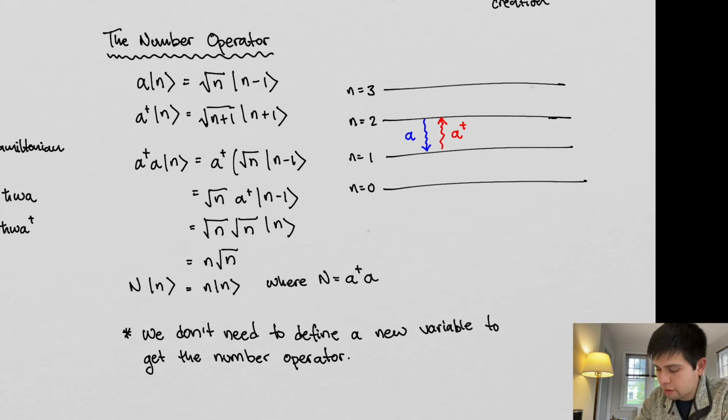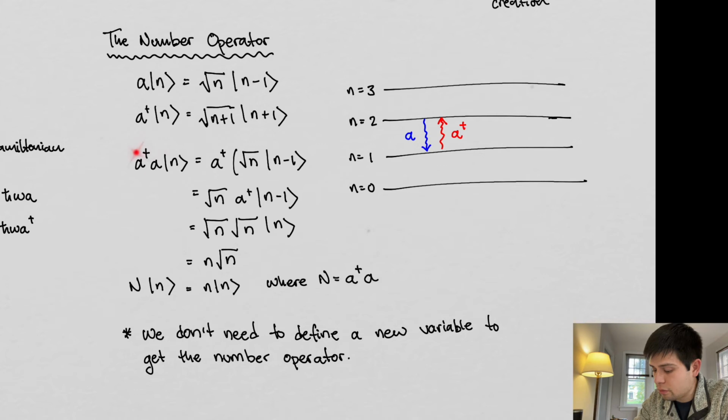Let's quickly talk about the number operator. The number operator is interesting because we have these relationships right here, and these are sort of arbitrary. But let's take a look at what happens when we make these rules. Say we have a dagger acting on some state n. This could be an energy state, it could be a momenta state.